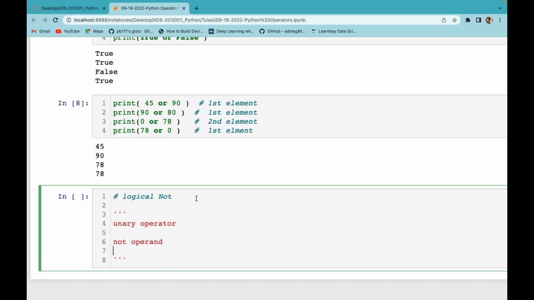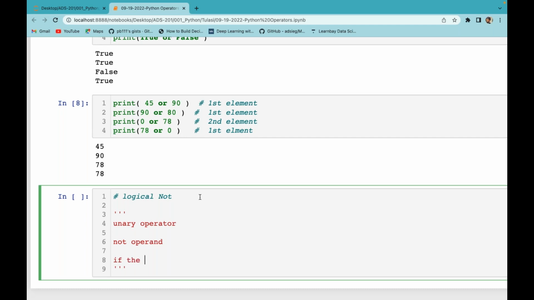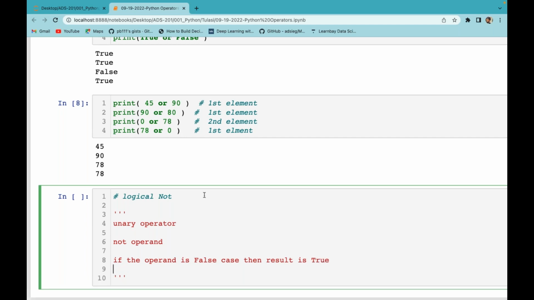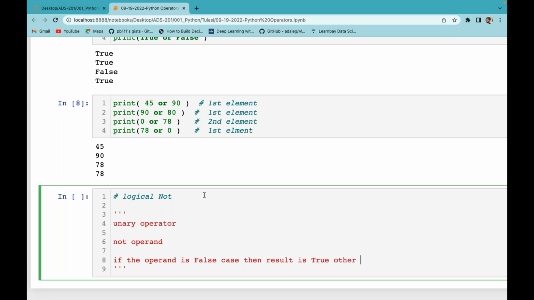If the operand is a false case, then the result will be true. Otherwise, you will get the result false.